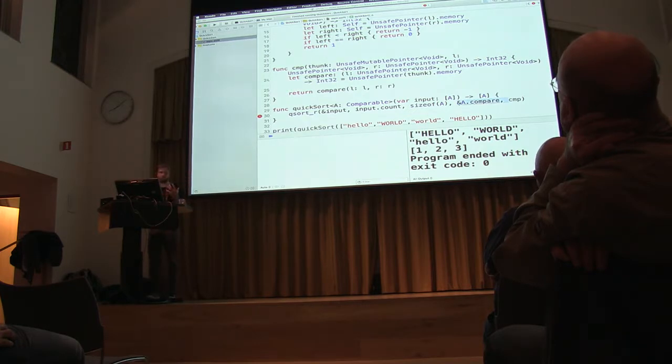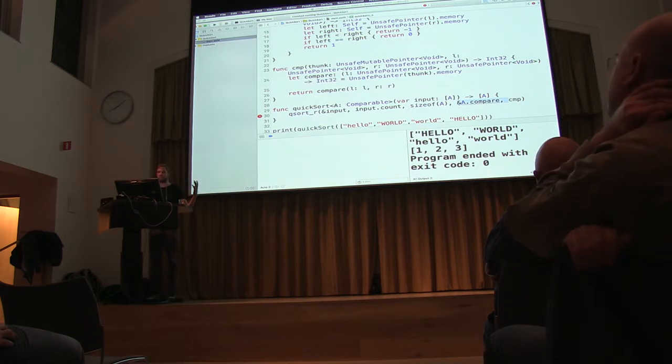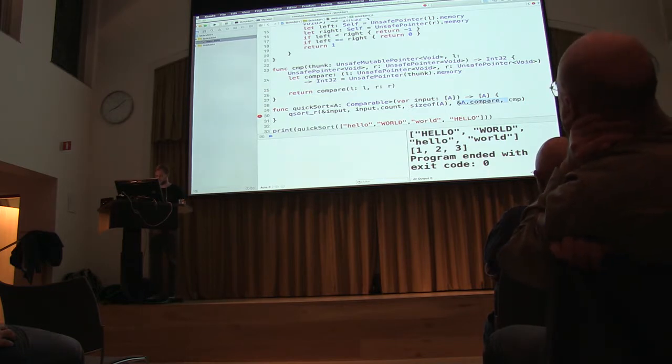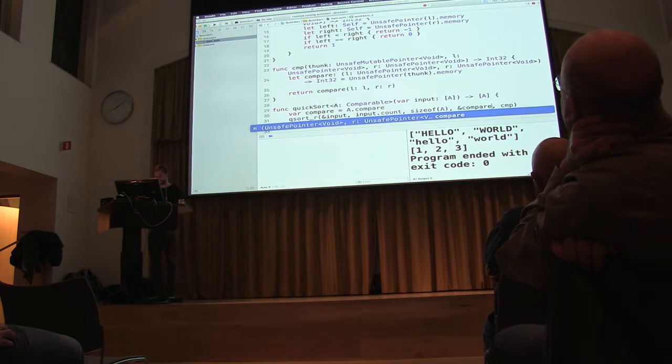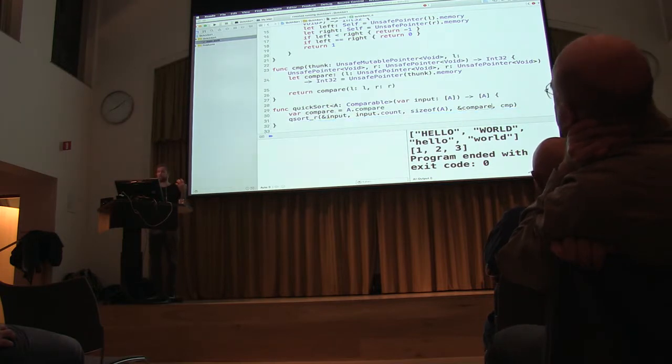And of course, the comparison function is just statically defined on this type, so it's not really mutable. What we can do instead is just create a variable and put it in there. So compare equals a.compare, and then we just pass the variable in there. Compare. So now this, because it's a variable, it can be used as a mutable pointer.